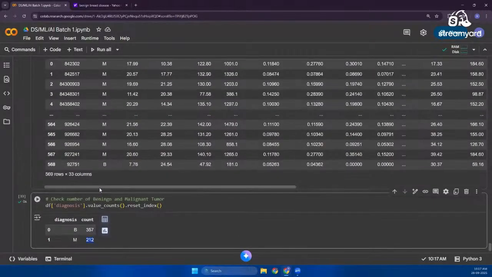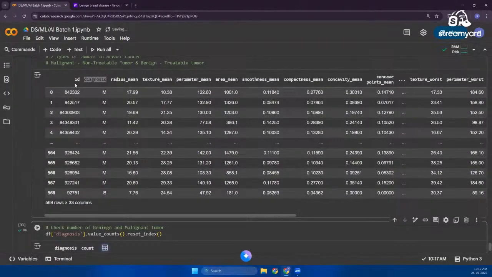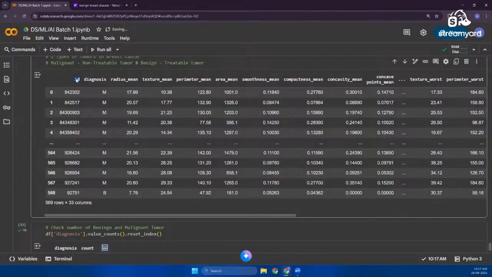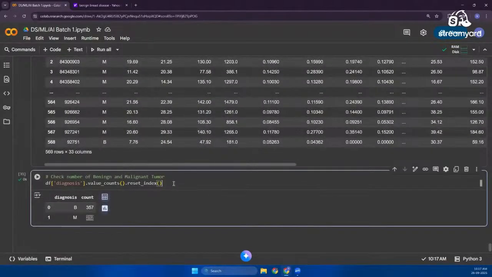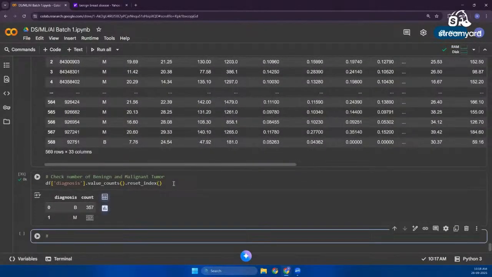Now, the next step is that we are supposed to remove this particular column. I want everyone to tell me how we can remove this column, that is ID, because ID doesn't make any sense here, right? Radius mean, texture mean, perimeter mean, basically all these are important data. But this ID is just a reference, so we do not require it. So what are we supposed to do? Exactly, we are supposed to drop, correct? So removing ID from the data set.